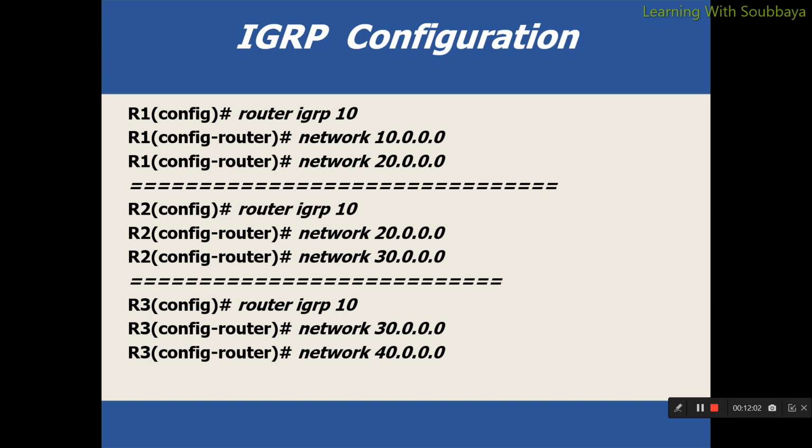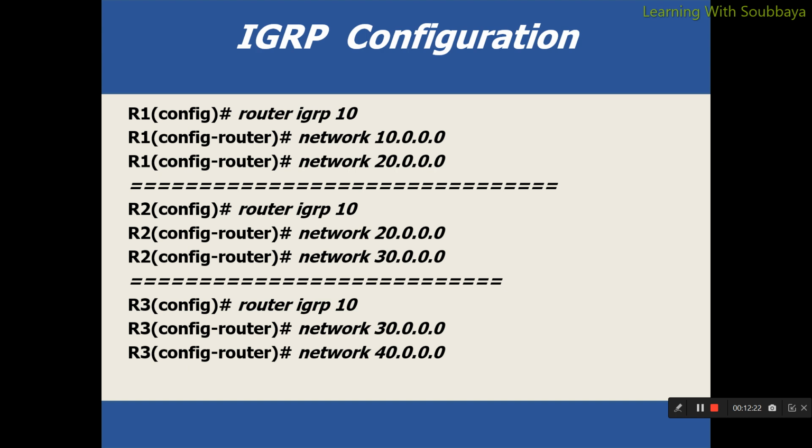If you want to check the routing table, what is the command? We can apply the show ip route command to verify the routes available in the routing table. Then we can check the connectivity from the first PC to the last PC with the ping command as well as the trace command, to see whether they are communicating or not. Yes, everything is working.